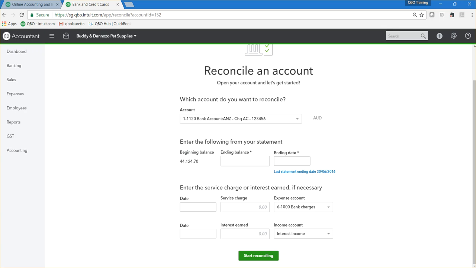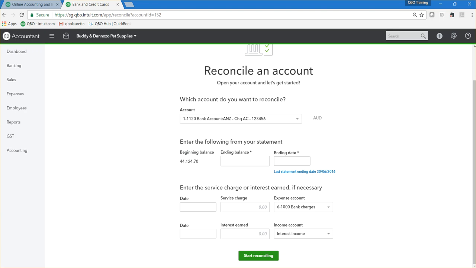So let me give you a really quick explanation of why it's important to process a bank reconciliation. Here's a tip, do it monthly, because then you'll be able to recognize if something's not quite right in your bank account, and you'll be able to track it quicker, like the following month instead of 2 or 3 months down the track. So you keep a tab on your bank accounts.